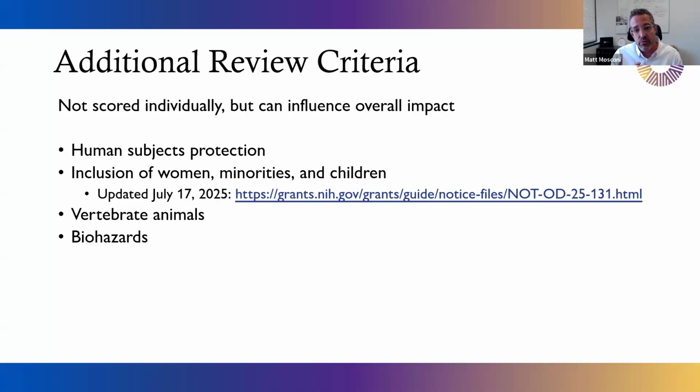These are sections that have been included for years within the review process. There have been modifications to these inclusion criteria in terms of how they're considered. You can see the link there that describes these modifications based on changes, obviously, at the federal level. And the reality, though, is as I read them and see them coming through, I don't see them amounting to that much change in how we're conceptualizing. Of course, I believe we've all been hearing about words that we should no longer use in our grants.